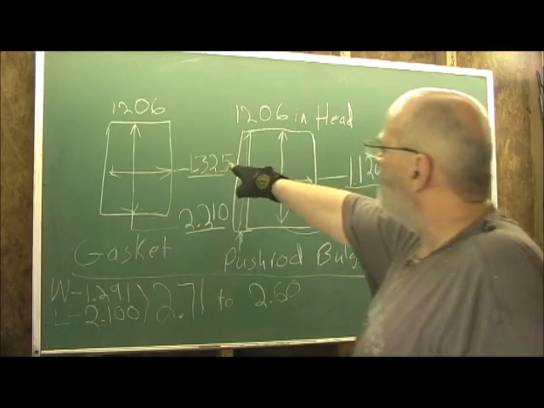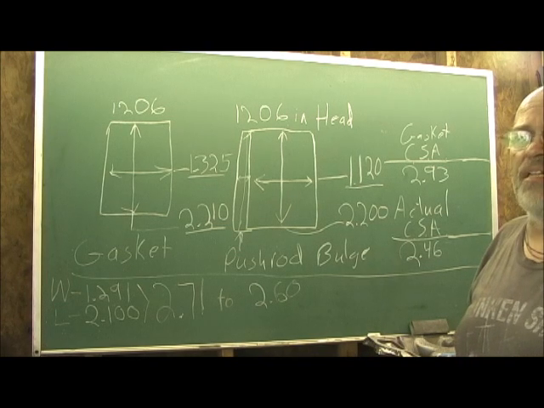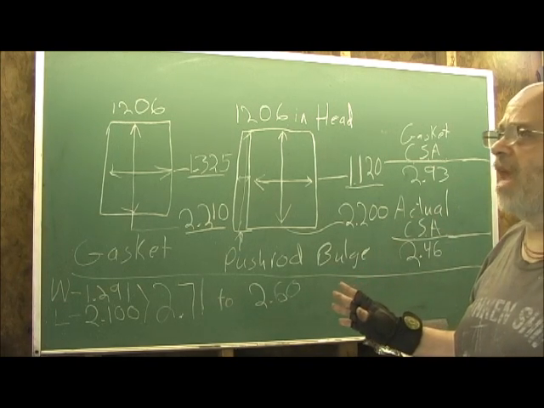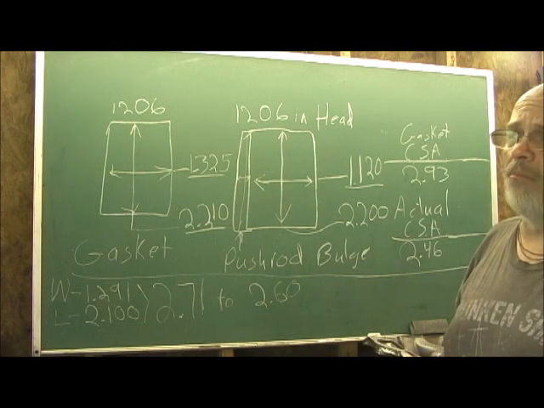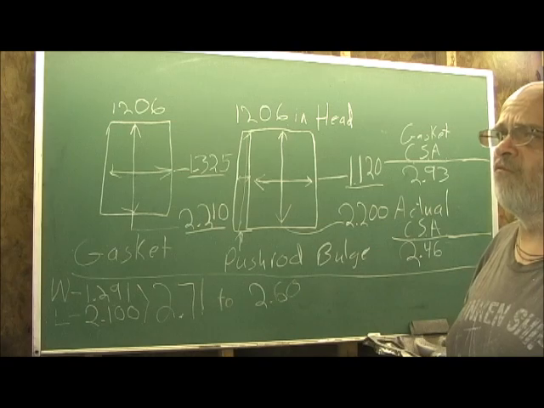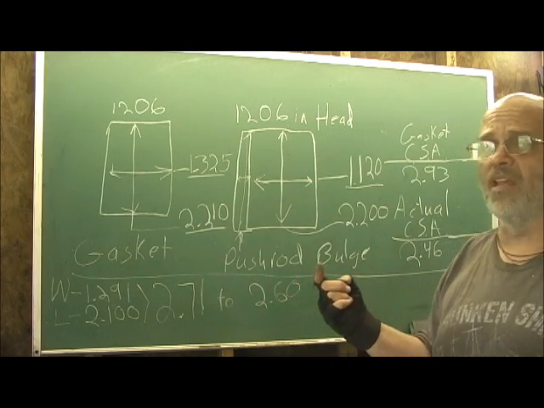You can't get that number right there unless you go to a Jessel or T&D offset rocker with welding in the pushrod area. We're talking about a major offset, I mean something along the lines on the rocker arms of 450 to 550 offset and 200 offset on the lifter.